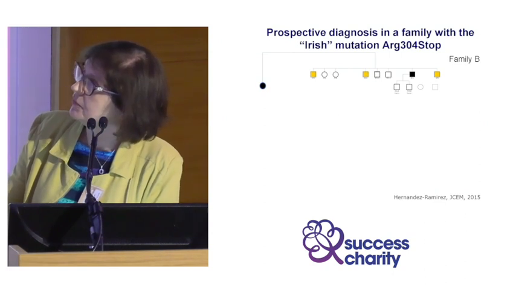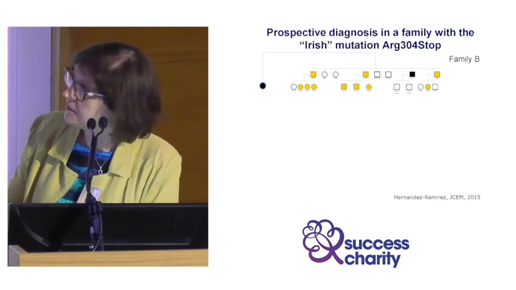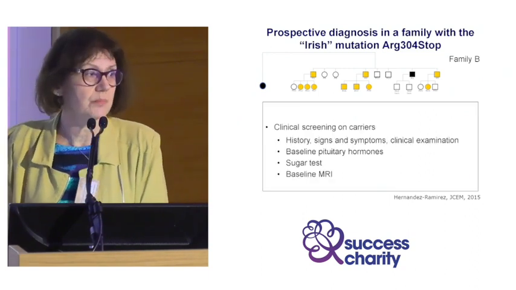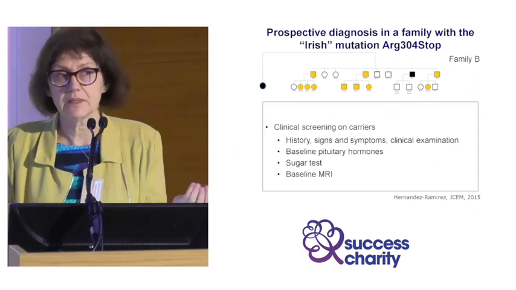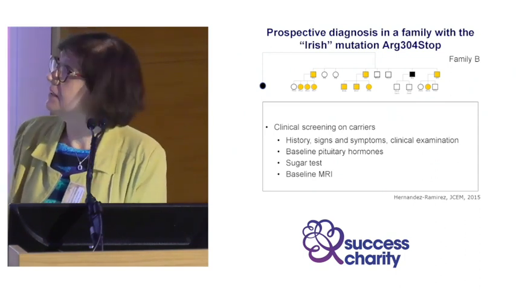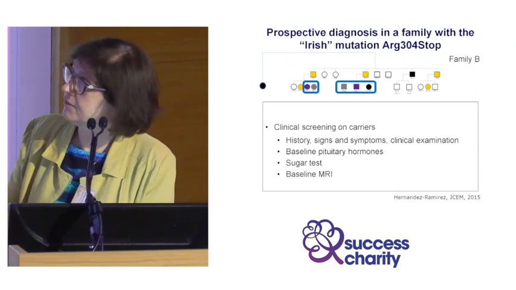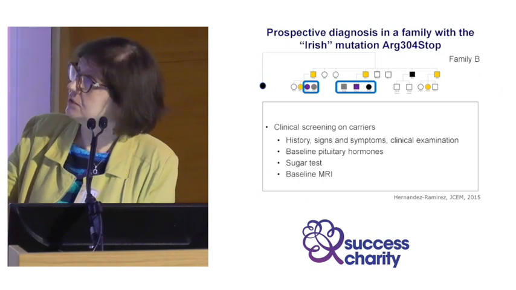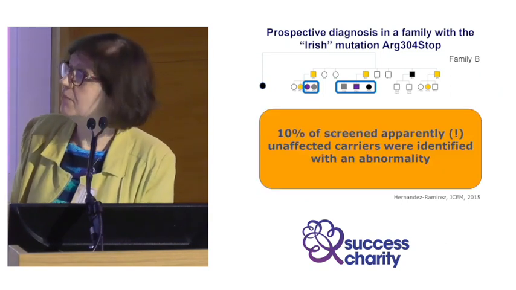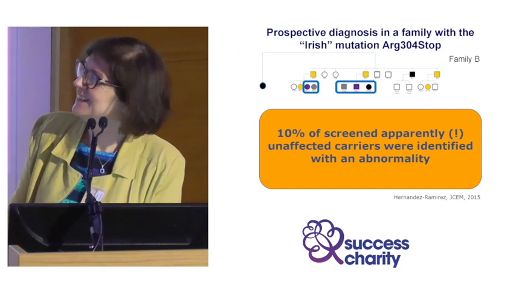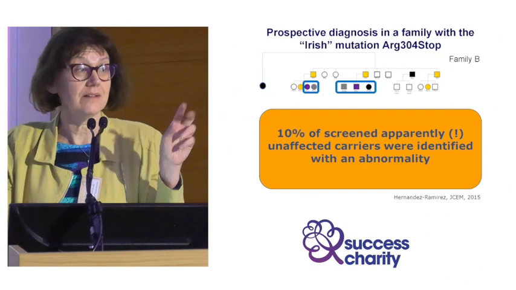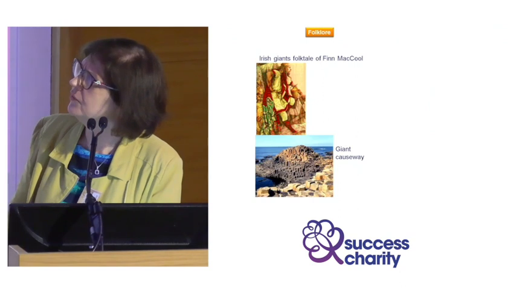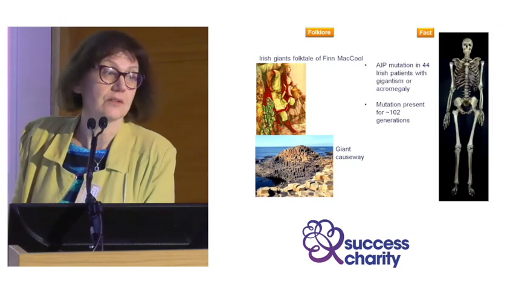And what we need to do is what we did in this other family, which is just screening the family members, identifying who are the carriers, identifying the carriers' children, whether they have the gene, and then just doing something very simple, which every endocrinologist can do, which is a simple blood test and an MRI scan. And then we will identify the patients. In this particular family, we identified 5 affected subjects just based on this proband, and then there was a third cousin also here with the disease. I'm finishing. So 10% of the people who apparently were healthy actually had the disease, but we can only do this if we follow up. So this is the folklore of the Irish giants, and this is reality.